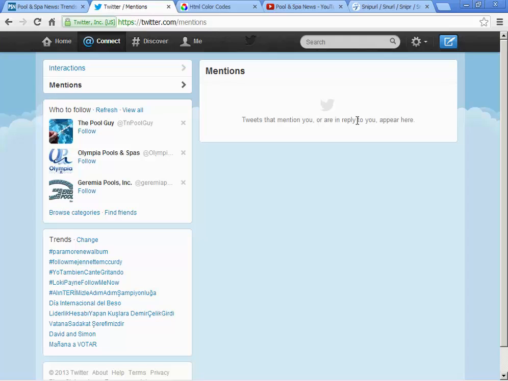Let's briefly discuss @mentions. Basically, whenever you would like to acknowledge a Twitter user in a tweet, it's called an @mention. Why would you want to do this? Well, when you mention another Twitter handle in a tweet, the account holder will be notified. For example, if you wanted to let me know you have found this tutorial useful, you could compose a tweet like so.